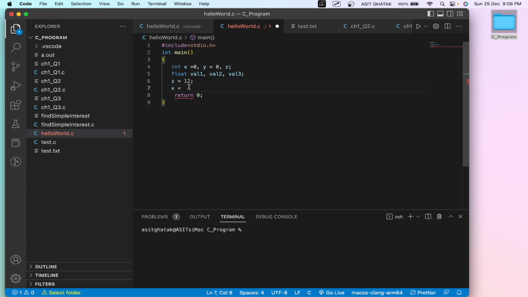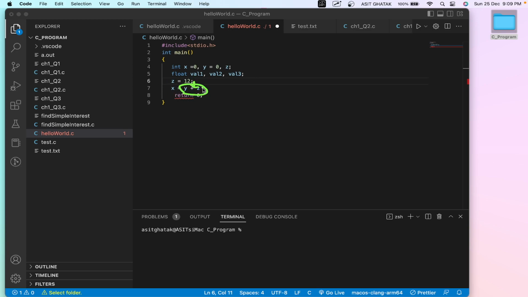So if I write x equal to y plus z, the right side will be calculated first, because of the associativity, and plus has the greater priority.